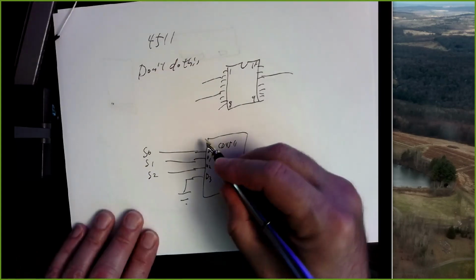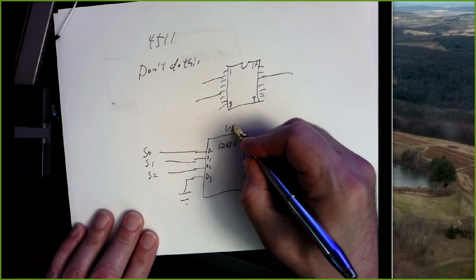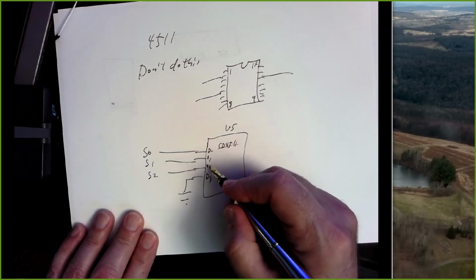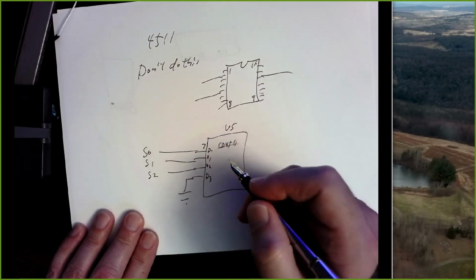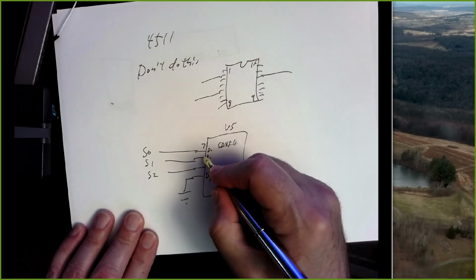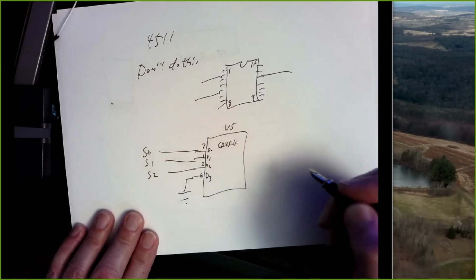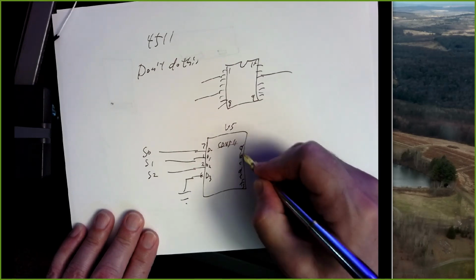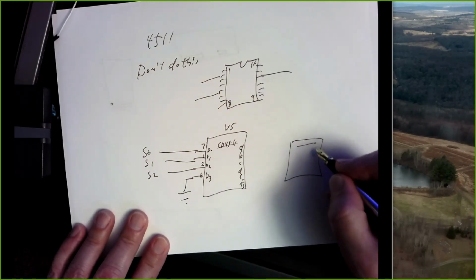So show the component with a rectangle, label it U5. But then put down the names of what each of these pins are, and then go ahead and put the pin numbers next to them the way we usually do. So this is pin 7, this is pin 1, this is pin 2. This is pin 6. And then on the outputs, A through G, now you can draw a 7-segment display.